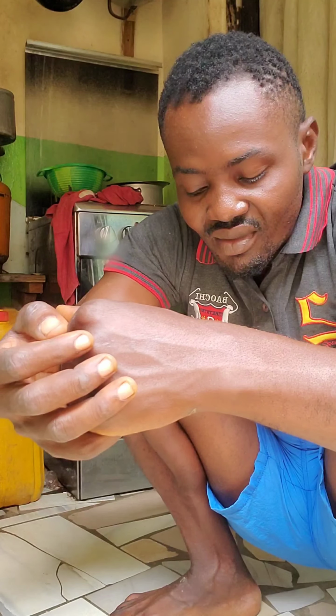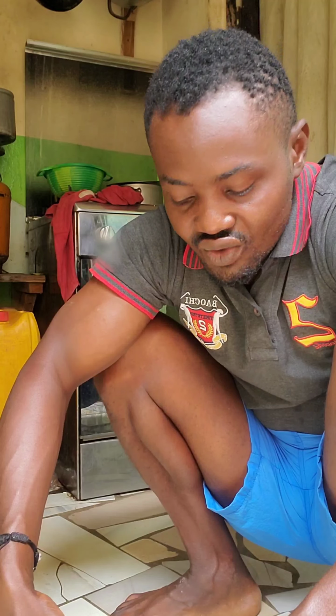As you can see, today is Sunday. And as usual, you know what we are often preparing as our meal for Sundays. So we are about to dive into today's cooking, which is stew made with watermelon, a new trend.